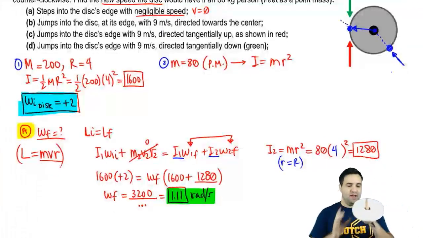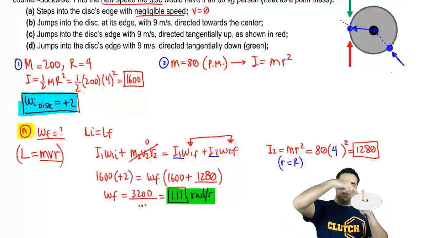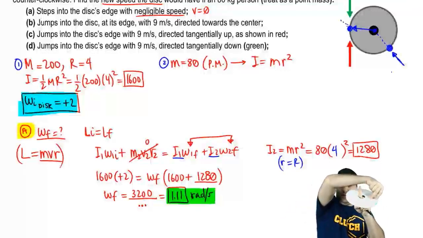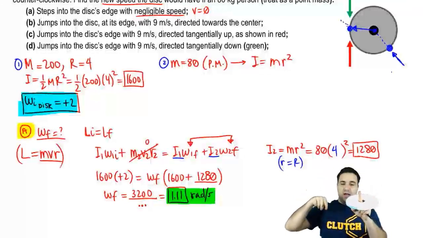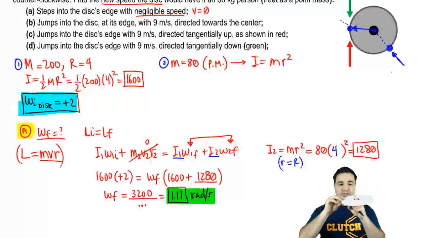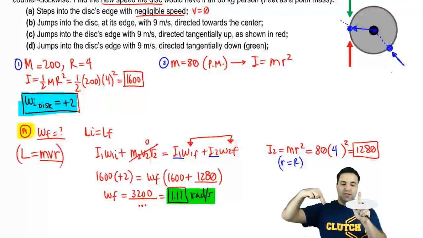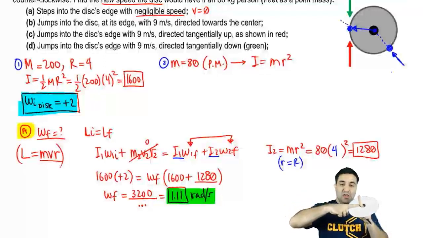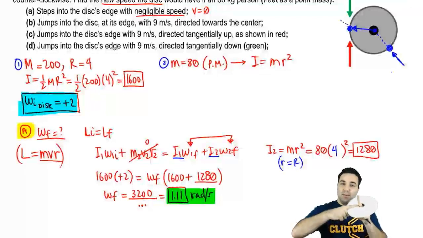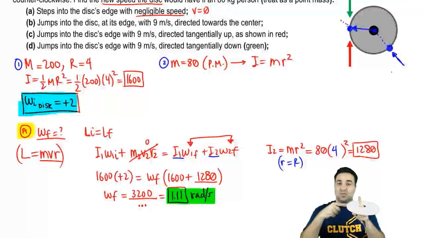I was talking about how if you have a disk and you come running this way and you jump, you're going to add a momentum this way because you jumped like this. Think of you as pushing a force. If you go the other direction, you're going to cause it to go the other direction as well. Now, if you come running into a disk in a direction that's towards the center, like a radial direction, you actually don't contribute any momentum to the disk. It's just like if you are trying to push on a disk towards the radius. You can push, but it's not going to cause rotation.